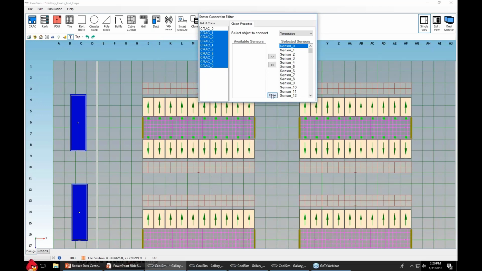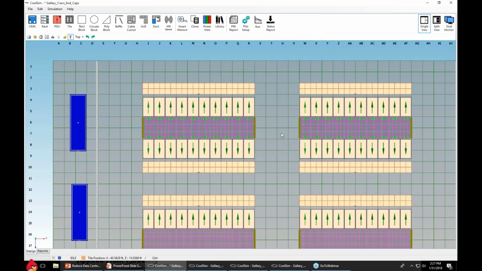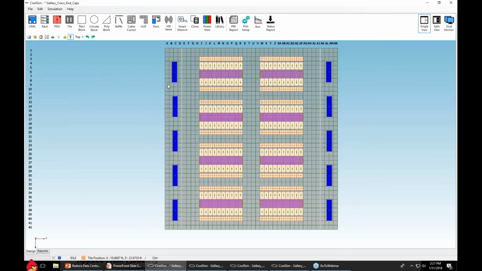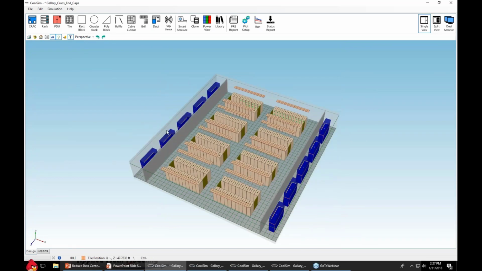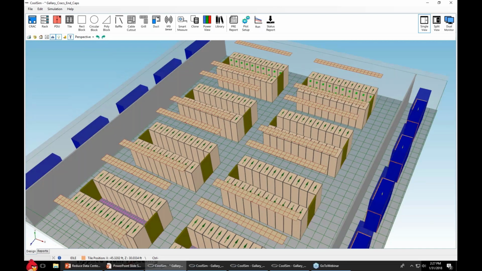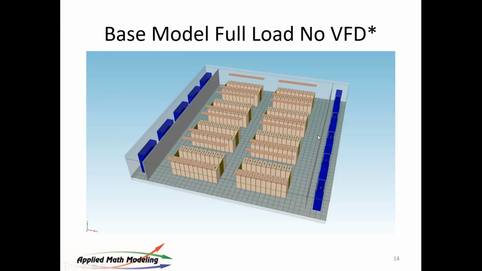Now, I didn't put all the sensors in place for purposes of time, but you can clone this group and offset it. The great thing about data centers is they have symmetry. So you can use symmetry to your advantage with this offset feature and this cloning feature of CoolSim, and it's very handy. So I just wanted to show that to you, those of you who are CoolSim users, how that works. And that's what that asterisk was for, to remind me to do that.